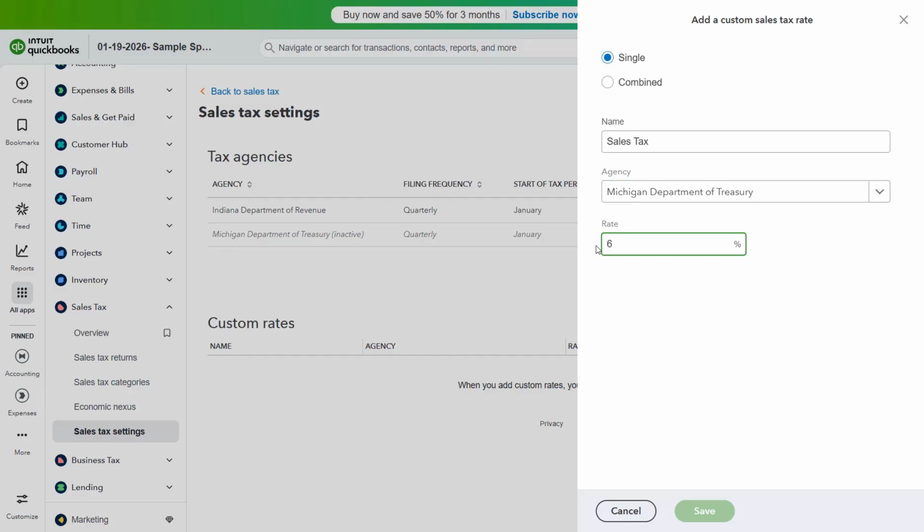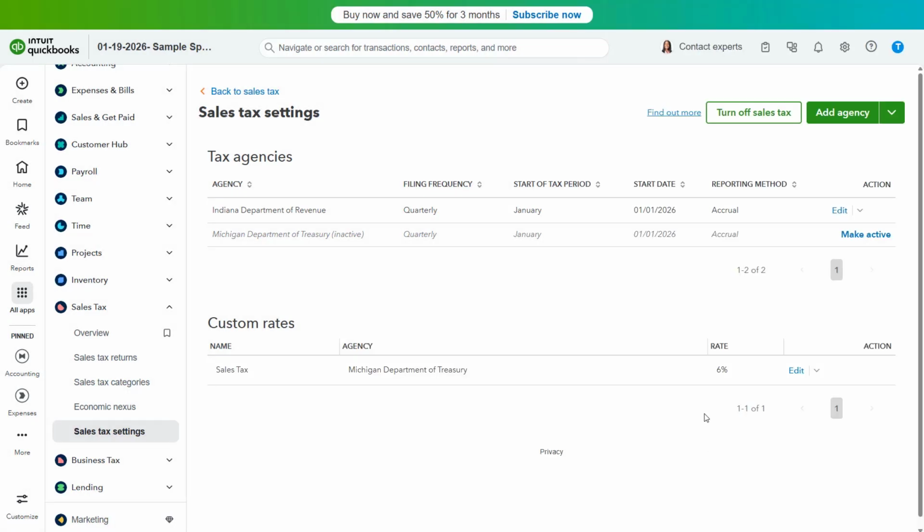For a combined sales tax rate, also enter a nickname for the individual rate to help you clarify it in your own reports, but note it will not appear in sales forms. When finished, click the Save button to save the new tax rate and close the pane. To cancel it instead, simply click the Cancel button.